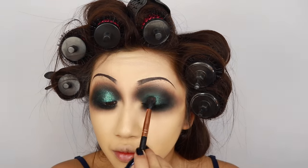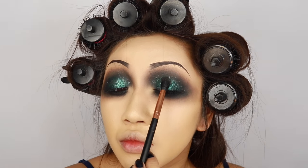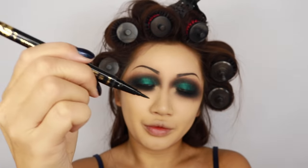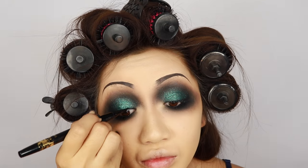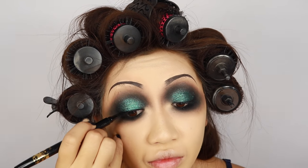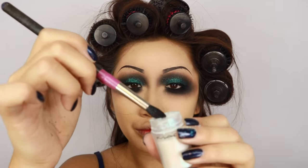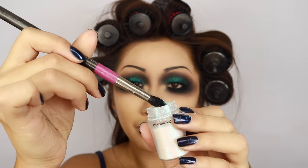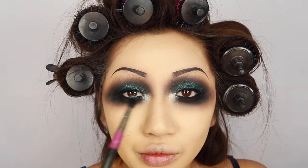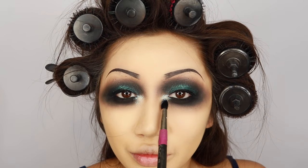Using a big fluffy brush, this one is from Iconic London, I'm just literally tapping it all over, and then I'm going to use my Tarte double-ended liner. This is the liquid side and I'm just lining along my lash line. I'm not going to wing this out because I want to keep it quite rounded. To brighten up the inner corners, I'm using MAC Reflex Teal Glitter and I'm just literally tapping it on the inside with no glue. I just want it really nice and loose and sparkly.